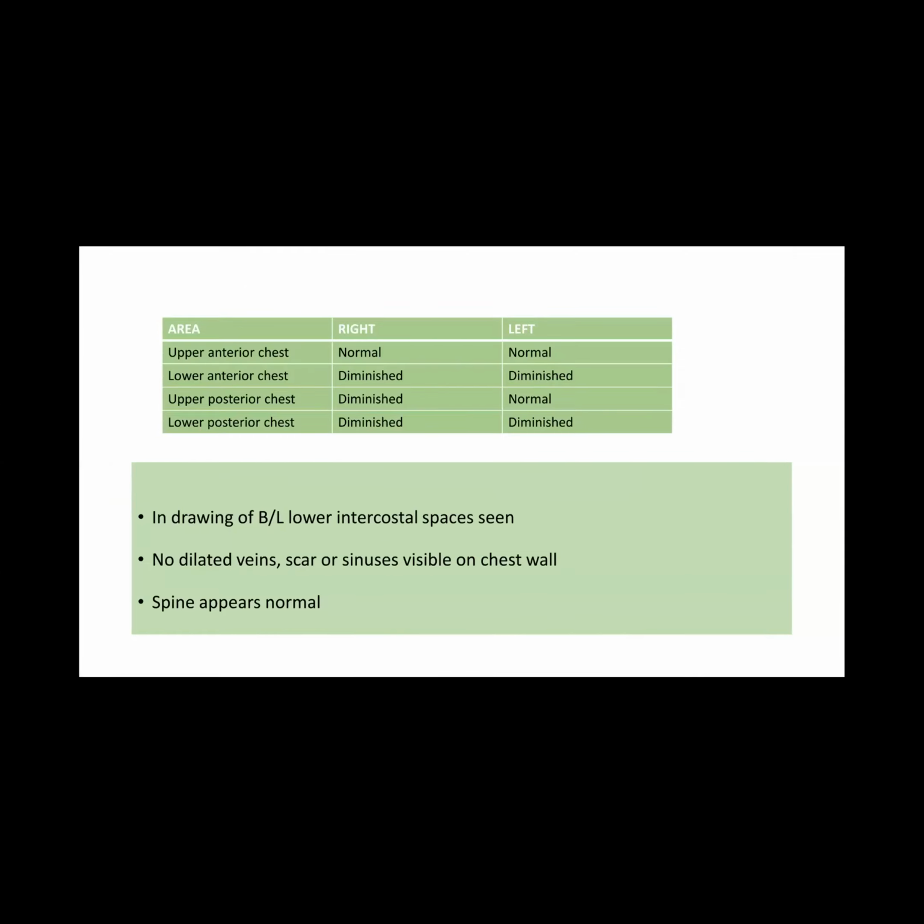Why is the upper posterior chest normal on the left side? It means the chest is not symmetrical, no? Sir, chest movements were more diminished on the right side. Okay, it means you are dealing with an asymmetrical chest disease. Yes. So now also your findings favor post-TB disease more than COPD, because in COPD why should the patient have these asymmetrical findings? Okay, yes, sir. Then you might know what is scoliosis, what is the angulation to say scoliosis.